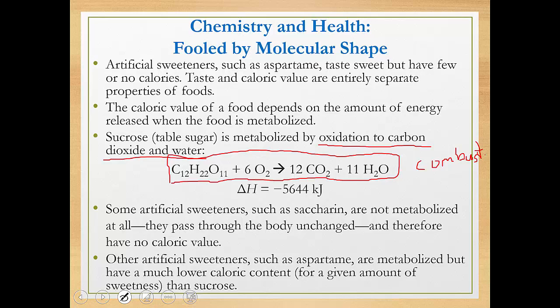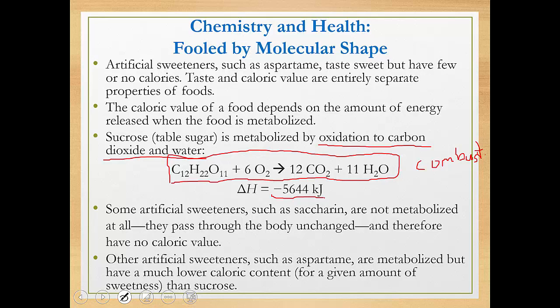And you can see here the enthalpy is a negative 5,644 kilojoules. That relates to the number of calories that are in there. Now, if we look at artificial sweeteners, say saccharin, those don't get metabolized by our body. You consume them, they taste sweet, but they pass through the body completely unchanged. Too much information, but they come out pretty much the same way as they went in. So they don't have any caloric value.